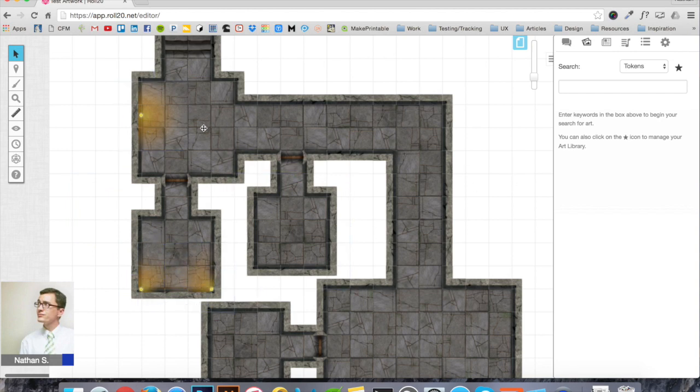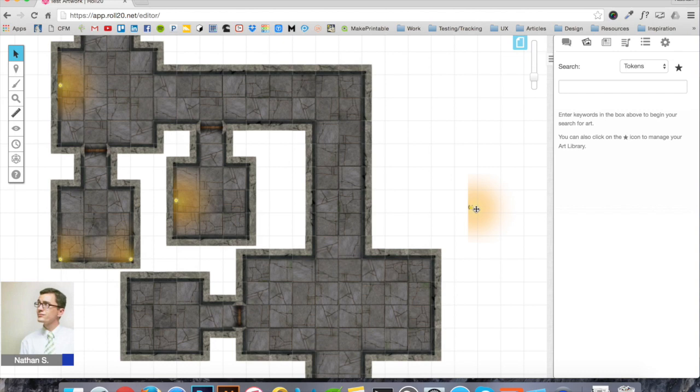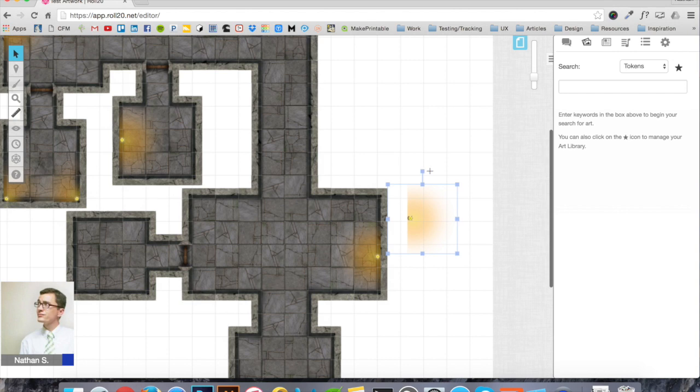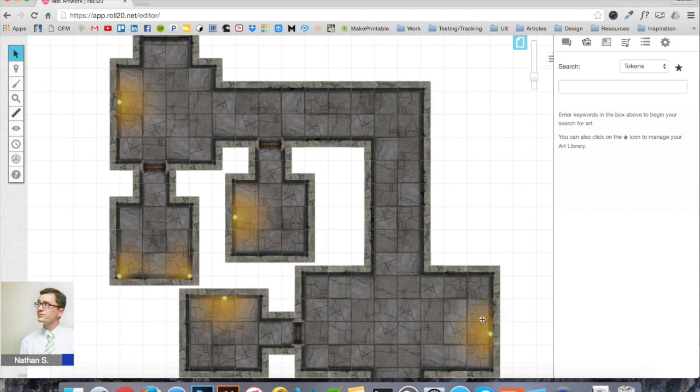Copy this. Maybe put that one there. All right, this is looking good. Okay, I think I could put more lighting in, but for the sake of time, we won't.